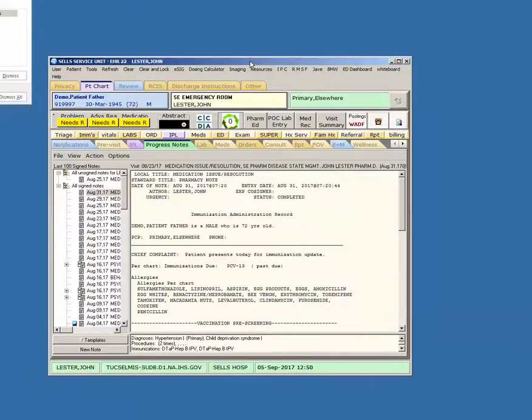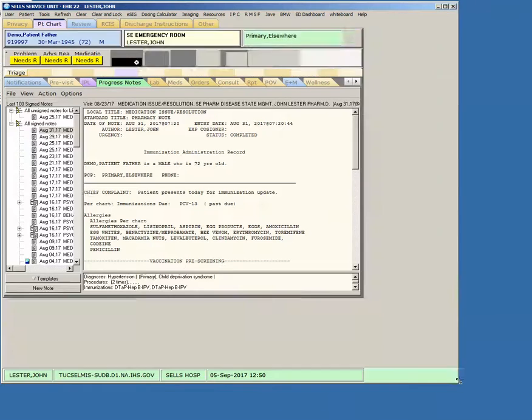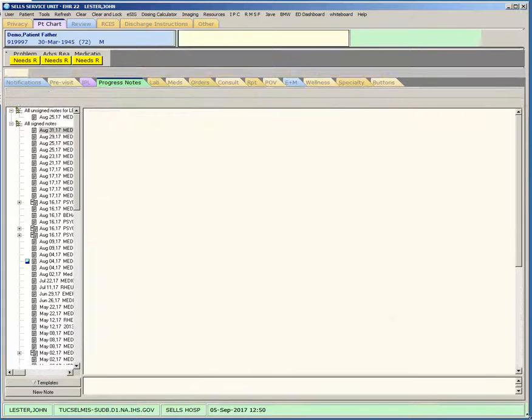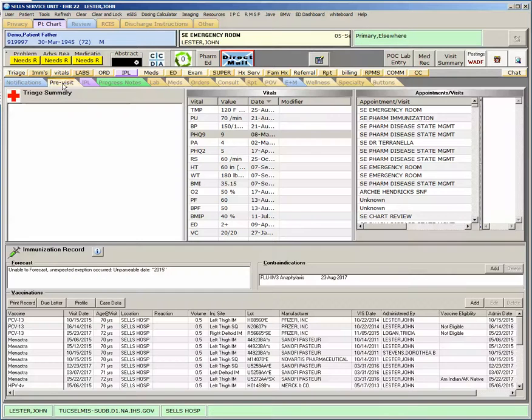Now the one thing I will point out, the GUI is a lot more flexible than it has been in the past. I've seen people adjust the size of it to whatever fits their preferences, and it is okay with it, a lot better than in the past. It does maximize and minimize quite well, so I invite you to do that. You shouldn't get a bunch of dead space like in some of the older versions. And if you come across anything that doesn't seem to be working, please notify Clinical Informatics, and we will take a look at that with the providers and see if there's anything we can or can't do.